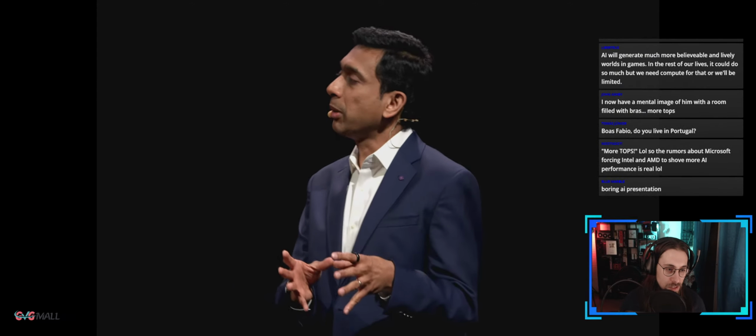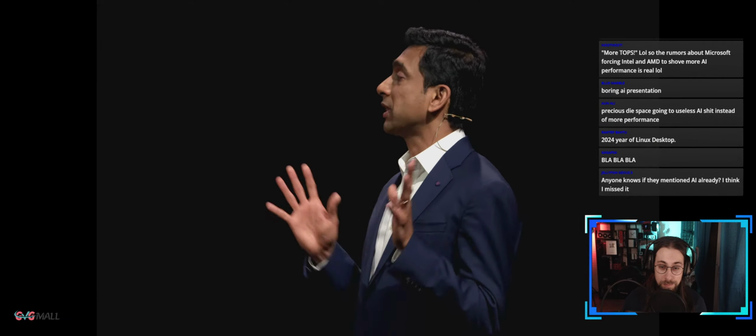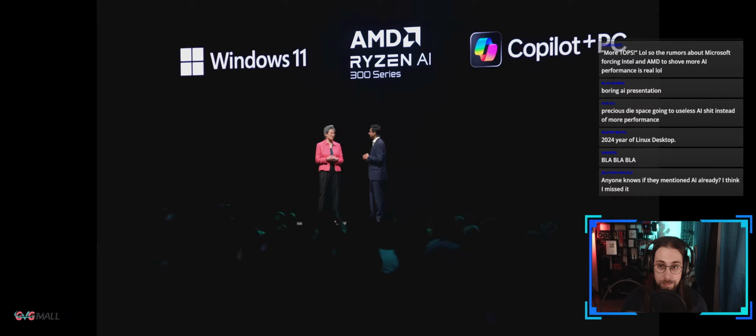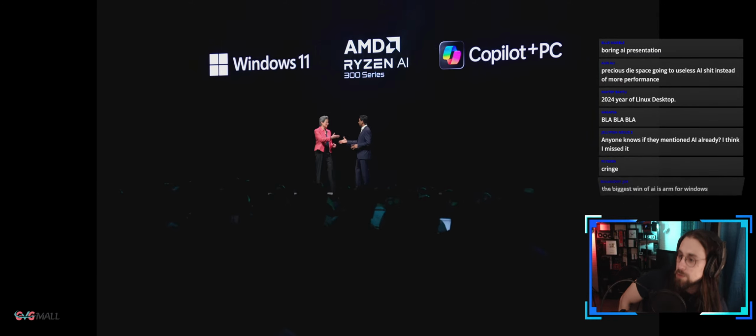The other thing that excites me really is that these powerful NPUs free up the GPUs and the NPUs for workloads where they shine. So I'm excited to see what developers will do with this going forward. We are super excited as well. Thank you, Pavan, for being here. Thank you for your partnership. Thank you.